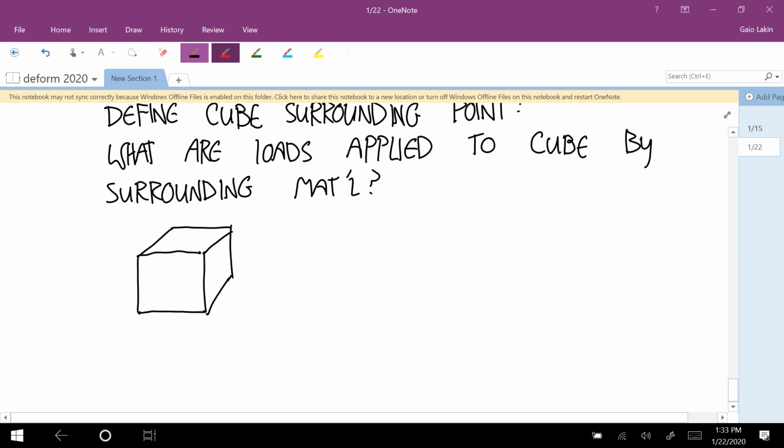Like a ball and socket joint, a pin joint? What kind of connection is there between this cube and what it's connected to? Well, it's a fixed joint, right? It's like welded to it, so that thing can't go anywhere. On each one of these faces, do you remember what kind of loads a fixed joint applies to an object? In 3 dimensions, it applies 3 components of couple and 3 components of force. So on each one of these faces, there's a force vector like that, and a couple vector like that. And that's true on all of these.